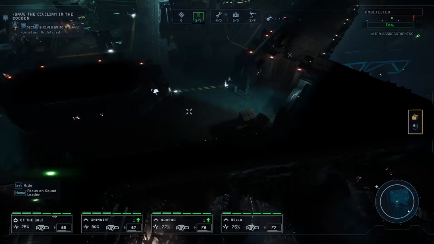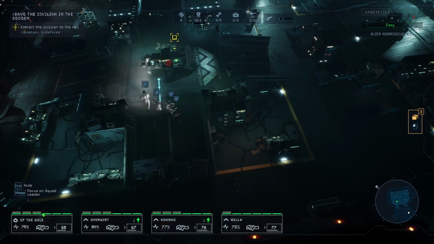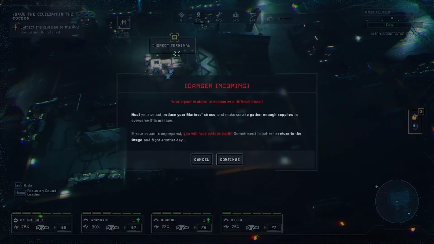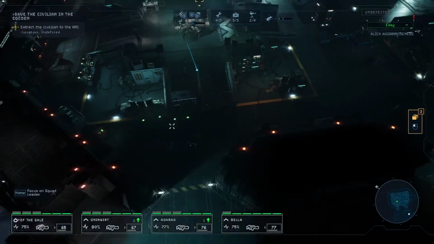Okay. Alright, what is the objective? Extract the civilian to the ARC. Move on! This objective. Affect the terminal. Your squad is about to encounter a difficult threat. Heal your squad, reduce your marine stress, and make sure to gather enough supplies to overcome the menace. If your squad is unprepared, you will face certain death. Sometimes it's better to return to the base.